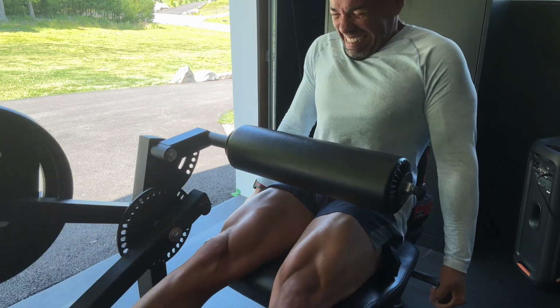Felt good. All right, that felt good. That felt heavy. But I'm not gonna waste any more time. And I'm gonna go ahead, go up to 205 and try my best to get 15 reps.